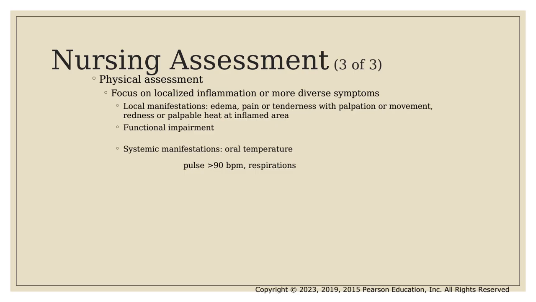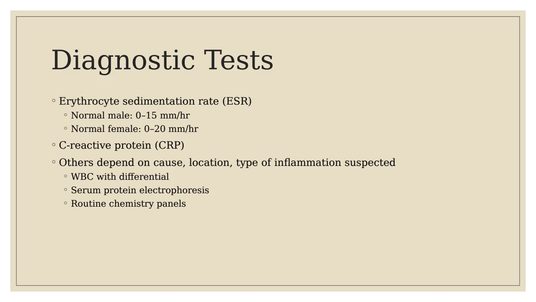We are going to talk about how vital signs are impacted by inflammatory reaction. Obviously, temperature can go up. Respiratory rate could go up from pain. Apical rate or radial pulse will go up due to pain. So we are going to talk about some of the educated guesses you're going to have about how your patient's going to present. So diagnostically, I want to talk about two inflammatory markers.